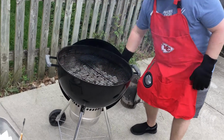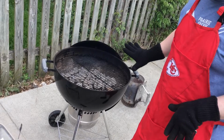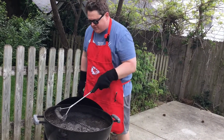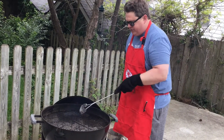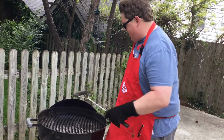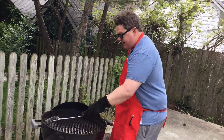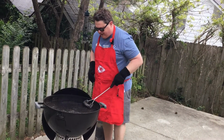Now the first thing I'm going to do is clean it and make sure that there's nothing stuck to it. I always give it a nice once over once it's nice and hot. Now there is some research out there, and some anecdotal evidence, of the little grill tines, these little guys, flaking off and possibly getting inside your food. I've never had an issue with that, but there is a solution to that.